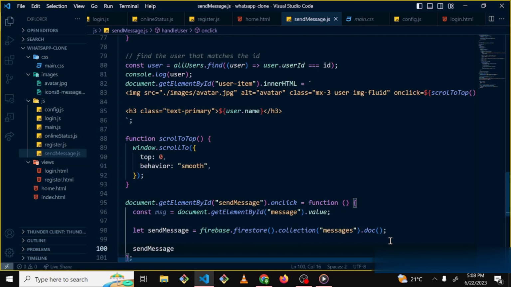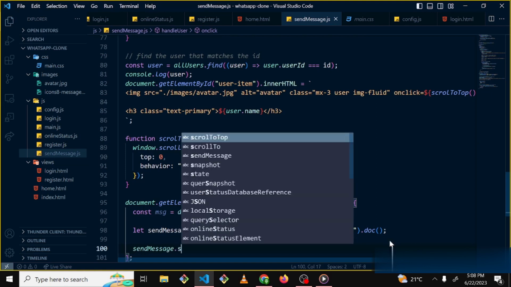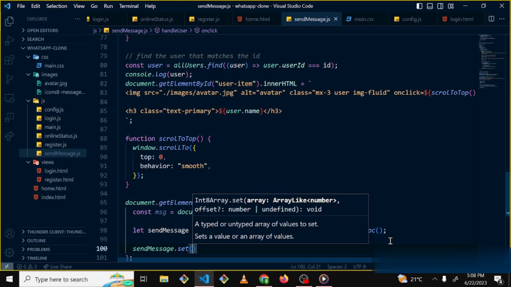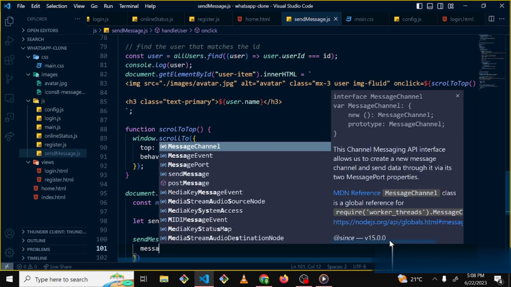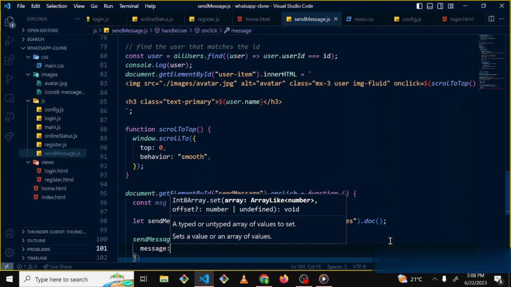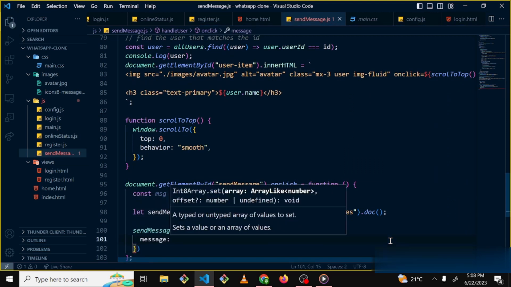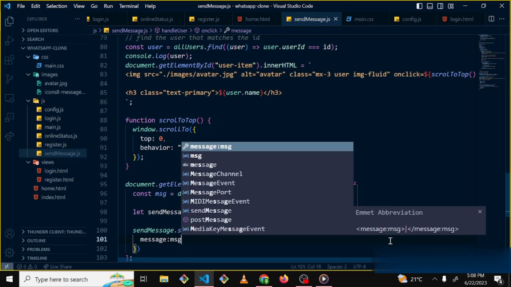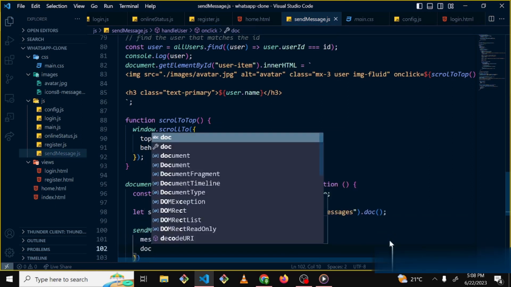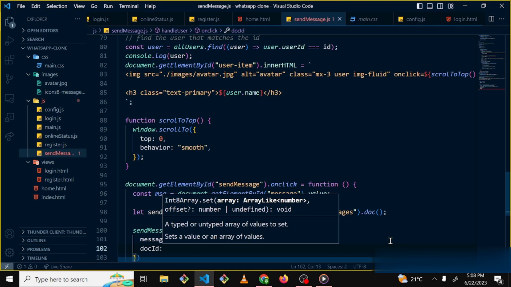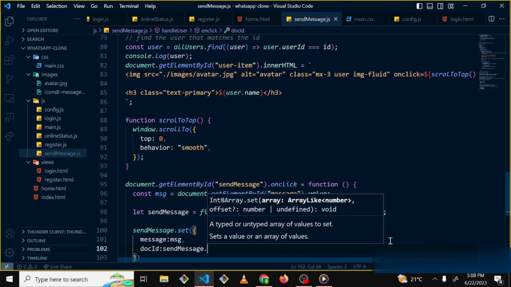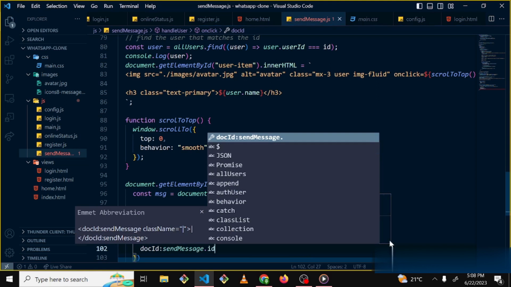We can do sendMessage.set, then we do message, which is set to the msg variable, which is the actual message. Then we do docID, sendMessage.id.